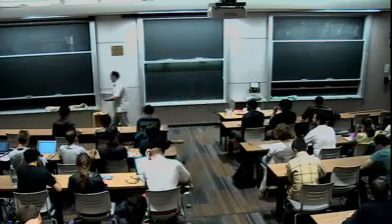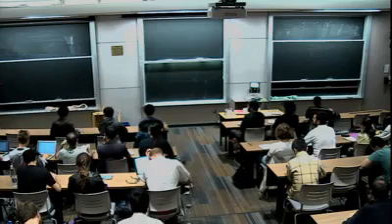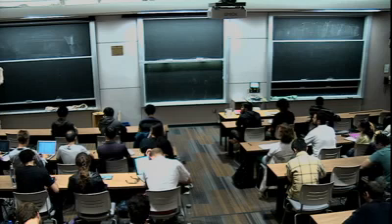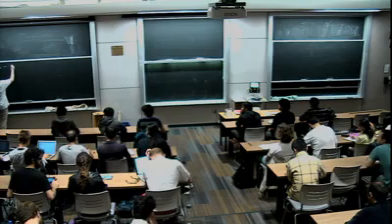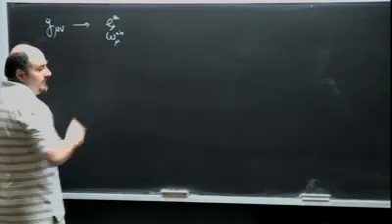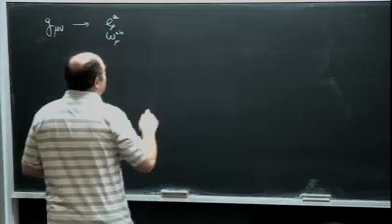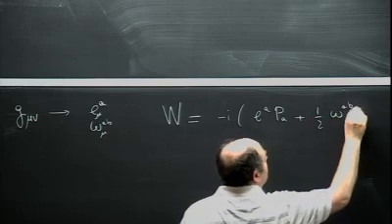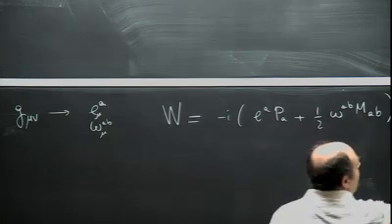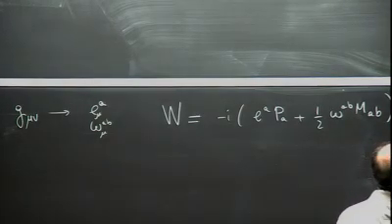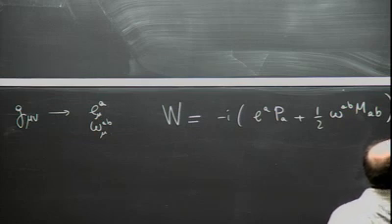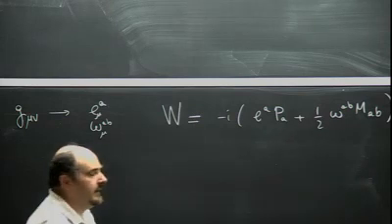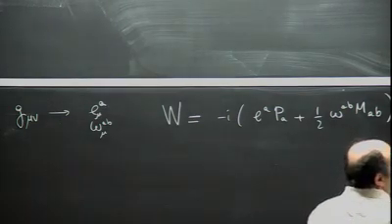Okay, so let's start. Let's continue from where we stopped yesterday. So we saw that when we describe gravity, instead of in terms of metric, in terms of a Vielbein and a spin connection, then it's natural to combine these two objects, which can be viewed as one forms, into a single one form W, which is viewed as a gauge field of the AdS algebra in the case of negative cosmological constant. And now here the notation small d will be the dimension of the boundary.